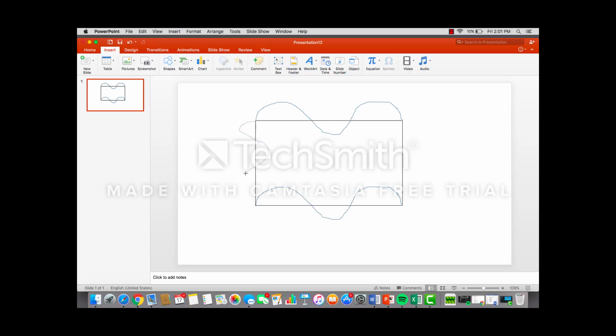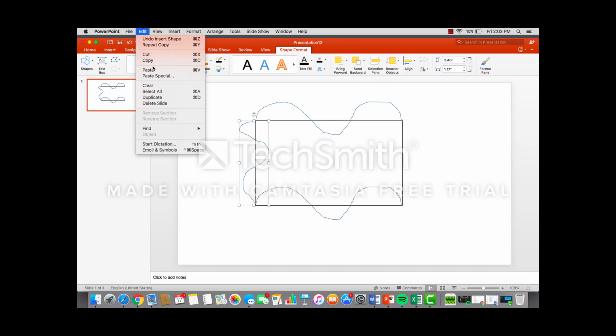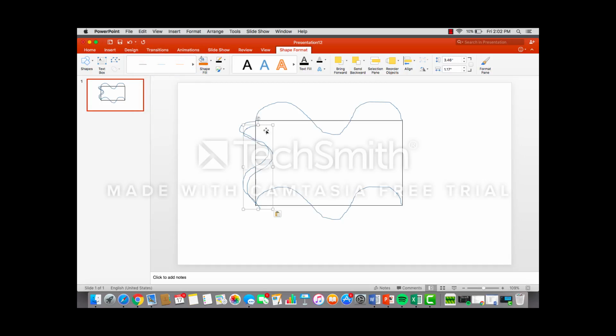Again, I'm not the most amazing artist in the world, but as long as you start at the top left corner and end on the bottom left corner, you're good to go. So again, for these purposes, I'll show you, you can go to Edit, Copy, Edit, Paste, and we're going to go ahead and translate again, to use a geometric term. Oh, see, there's the mistake that is often made. I'm glad I made it.